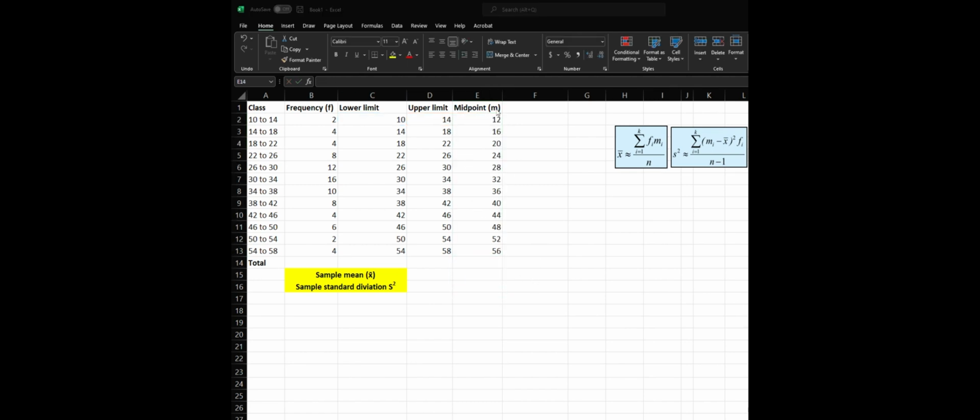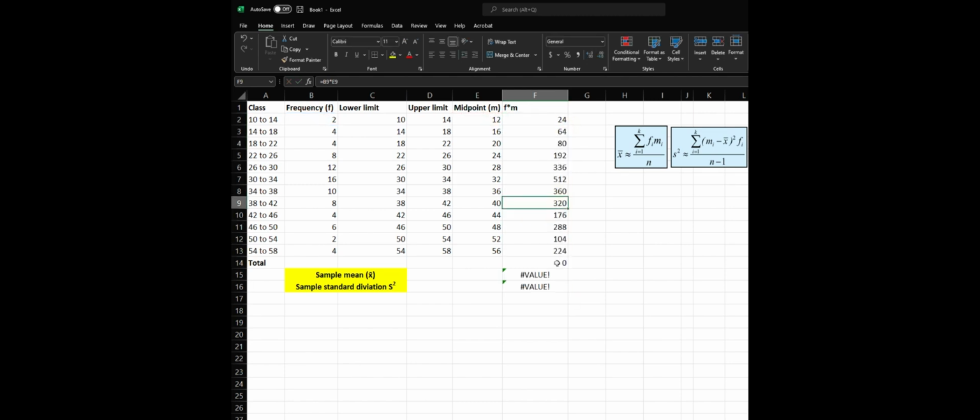So now that we have M, we have F, and all we see here is M and F, but we also have the sample mean to calculate the standard deviation. And that's the first thing that we want to do here. So we're going to calculate the sample mean here. And all we need for that is F multiplied by M. So what we can do simply here is that we enter those numbers. And what we want is the frequency times the midpoint.